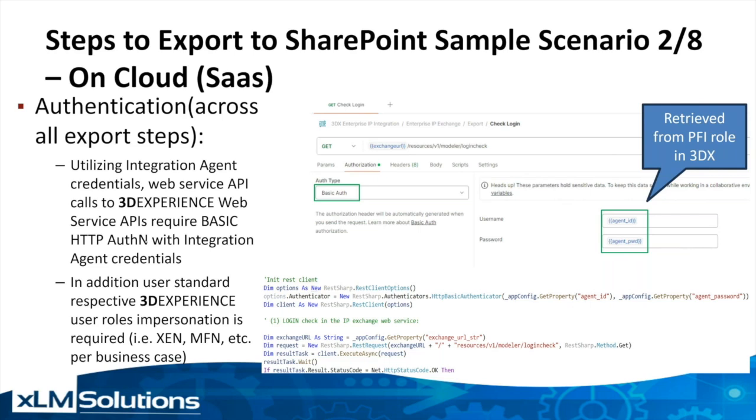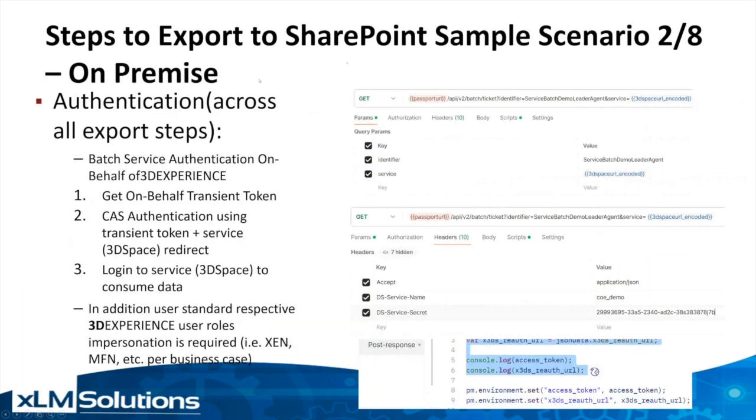So for every API that you're using with the framework, if you have the framework licenses, there's an easier way to authenticate. It's a shorter way, whether you're using the basic HTTP authentication or OAuth, even though I'm not showing the example for OAuth in this case, okay? If you're on-prem, there's another way. Again, it's all documented. I'm not going to go into details here; you will use the CAS authentication.